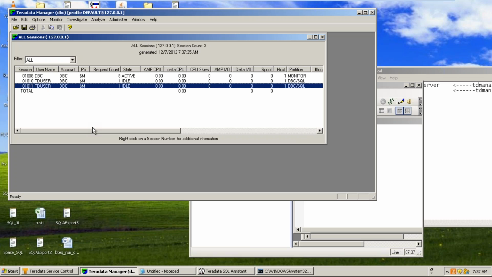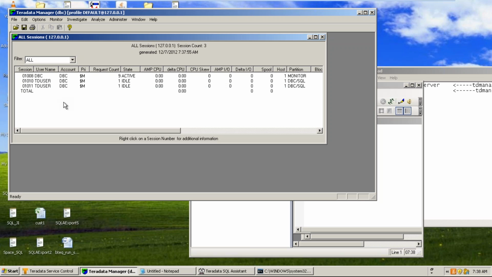So when you connect through this manager utility, and if you monitor the sessions, you may see some hundreds of sessions running in real time, because the users sit across the globe, maybe with the strategic partners, with business users, with the developers, with batch operations, load IDs, app IDs.